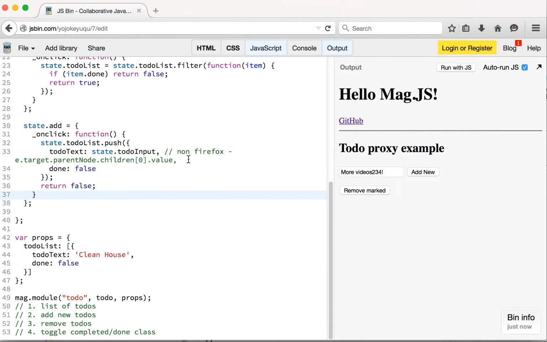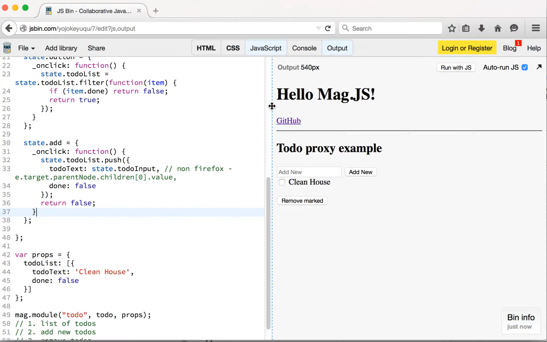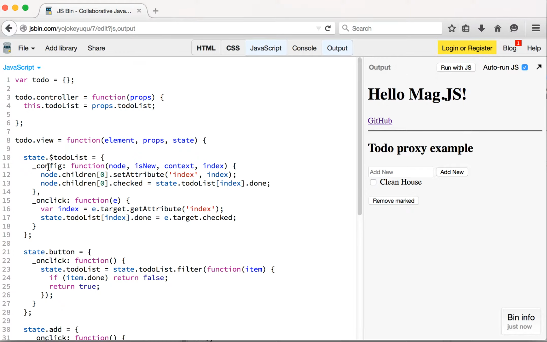So now we would like to add one last thing, which is our toggle. So we have a class here to simply show a decoration of a line through and graying out of the checked box and our to-do item. So all we're going to do for that is toggle. Now we have, like we showed here, these nifty to-do list config and onClick, which is very helpful, especially with dealing with arrays.